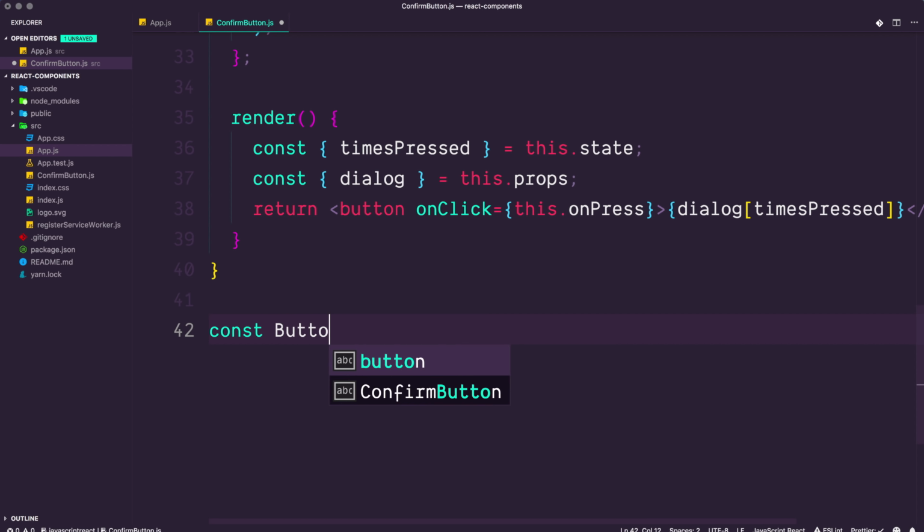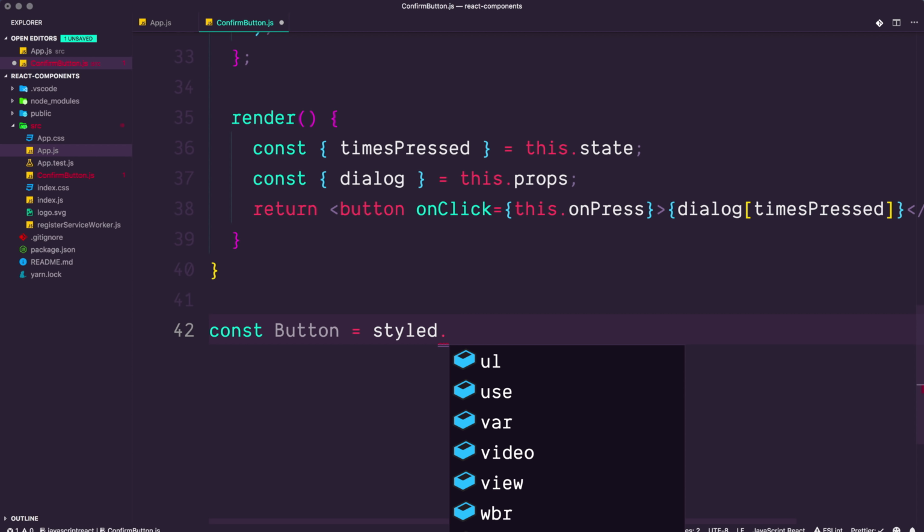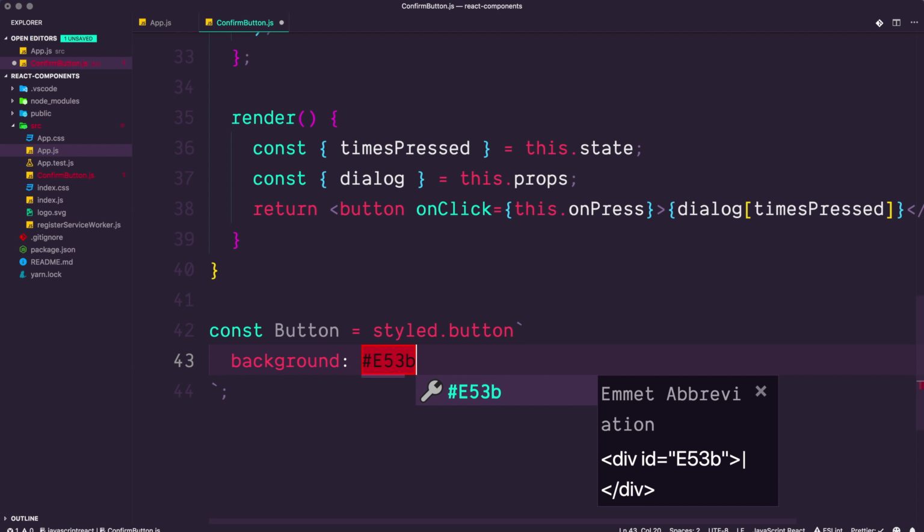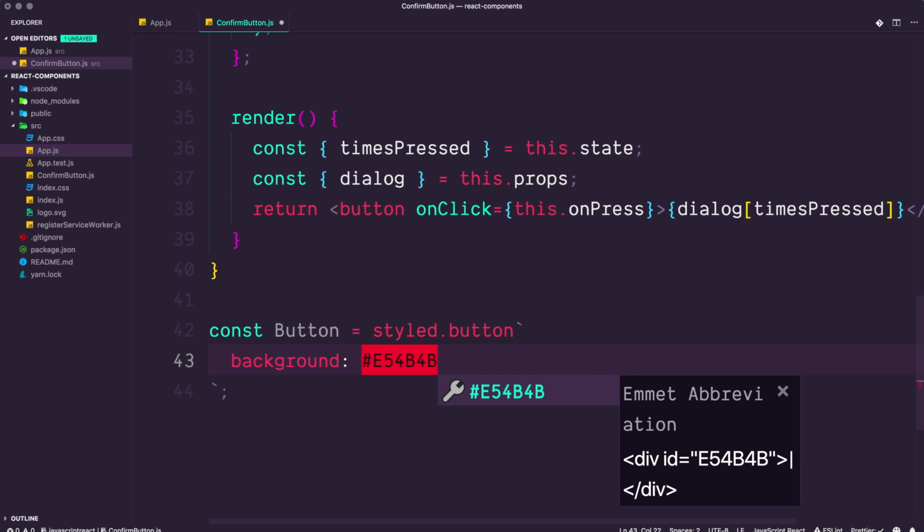And we can just call this Button with a capital B is equal to styled.button. Okay. And again, we could have a prop that determines how this looks or what kind of button this uses. But again, this is really just for deleting. So don't worry about that. And what we want to go ahead and have on here is some background. And we'll have this be a specific color of red I like. And we're going to have this simply just be this hex value. And we can say E5 4B, not 3B, 4B 4B. Okay, I'm typing not so well right now.